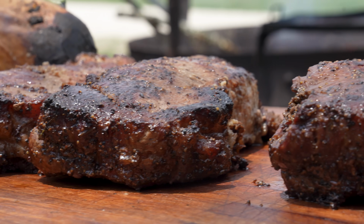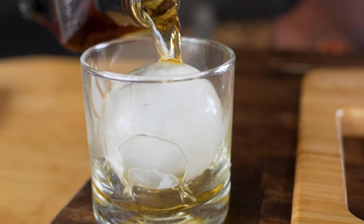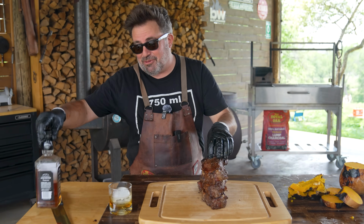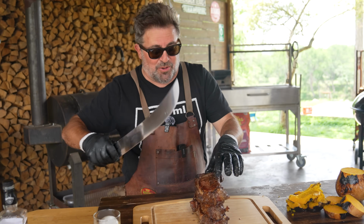We have 3 beautiful steaks. We have more to do, but for now, this is good. I'm gonna pour myself a nice bourbon to go with the steak. Nothing beats steak and bourbon. For now, I'm gonna show you how these are cooked. We're gonna do the infamous steak tower. So, are you ready?